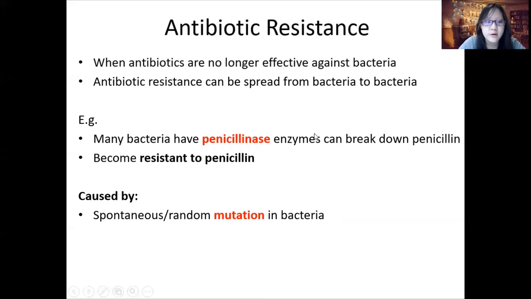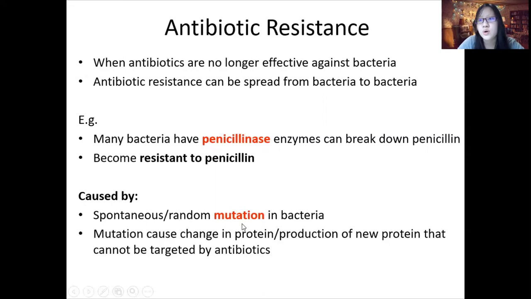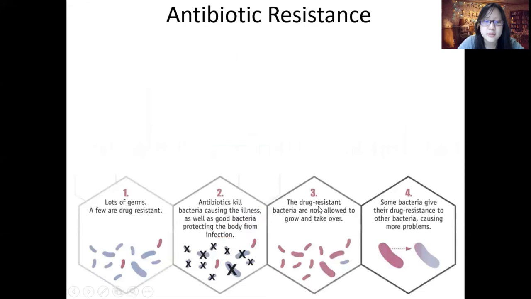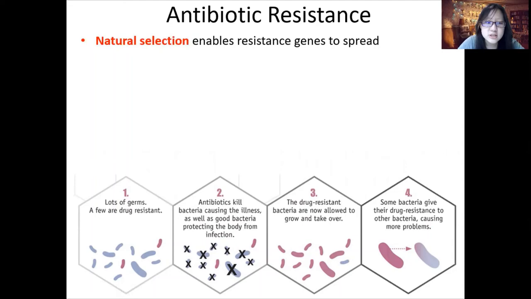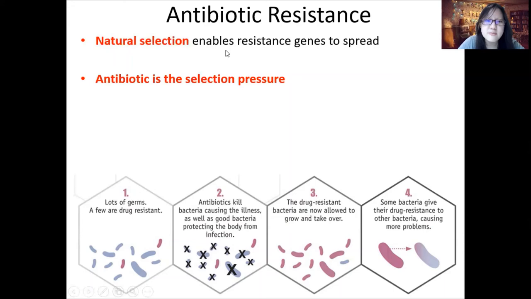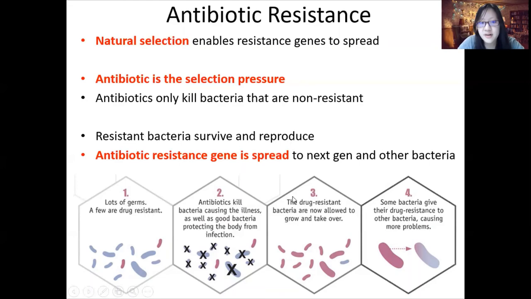Antibiotic resistance is caused first by random mutation in bacteria. Random mutation causes a change in protein or production of new protein that cannot be targeted by antibiotics. Mutation results in new alleles, which means a change in mRNA, a change in protein, and therefore the bacteria may no longer be specifically targeted by that particular antibiotic. After mutations, natural selection enables resistant genes to spread — the antibiotic is the selection pressure. Antibiotics only kill bacteria that are non-resistant, so only the resistant bacteria survive and reproduce. The surviving bacteria are all antibiotic-resistant, and the antibiotic-resistant gene can spread to the next generation or other bacteria.